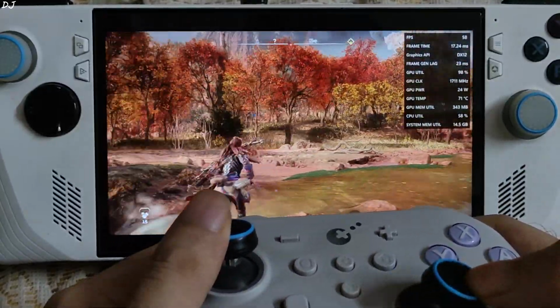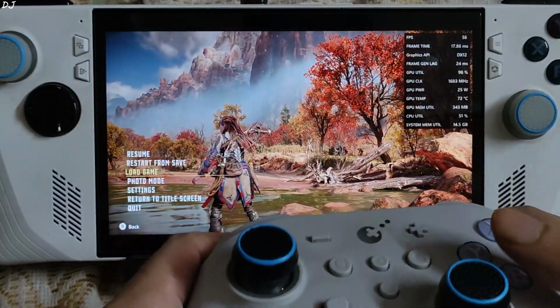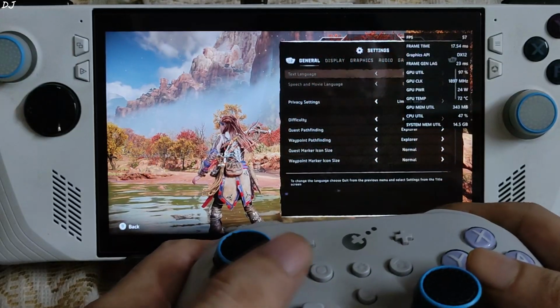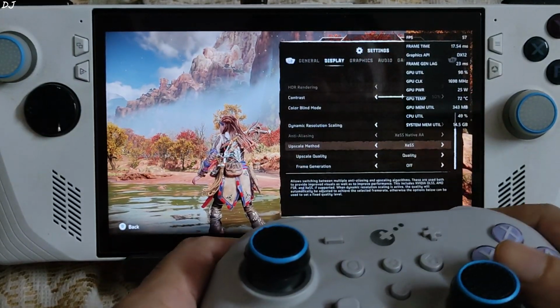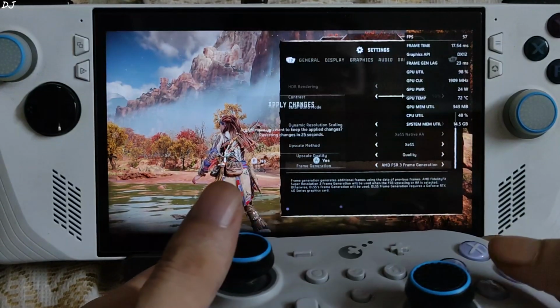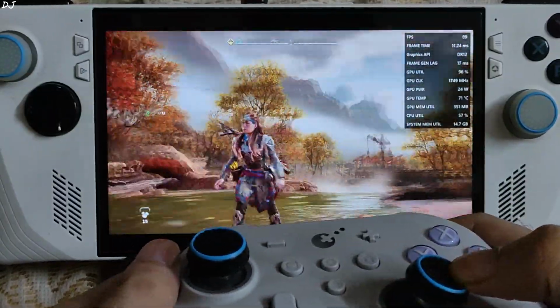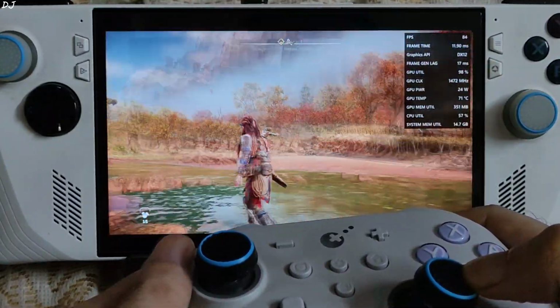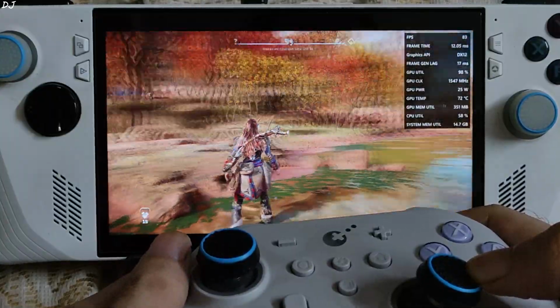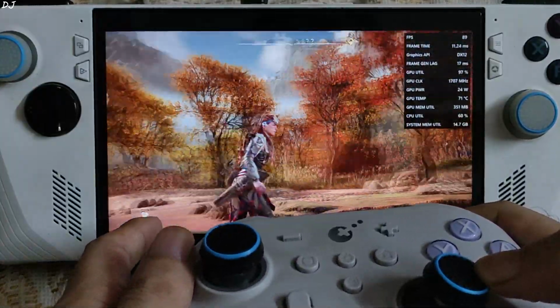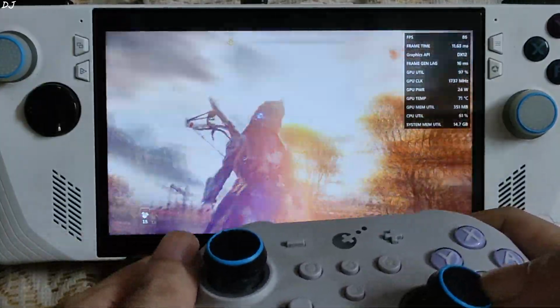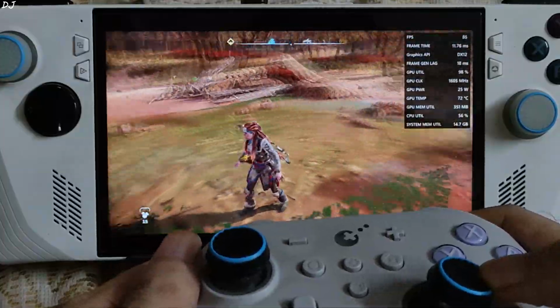Now I'll enable both of these frame generation techniques. AFMF 2 is already enabled, so I'll just enable FSR, see what happens. Can observe the increase in input delay. Yeah, the animation is not looking smooth at all. It's a bit jerky, as you can see. So not recommended to enable both of these techniques.